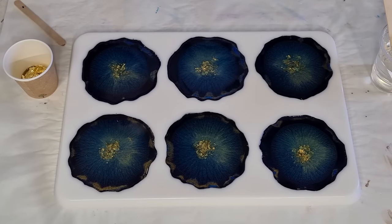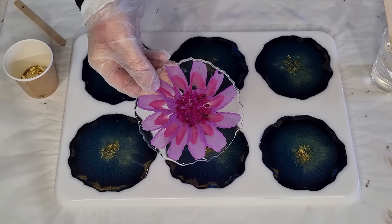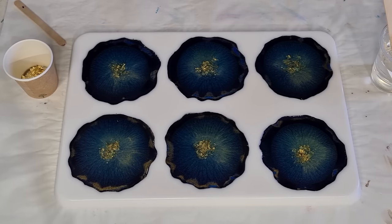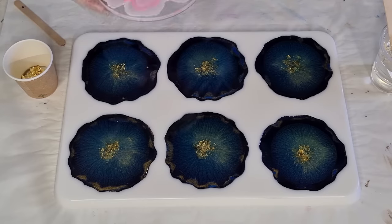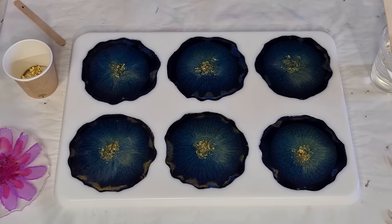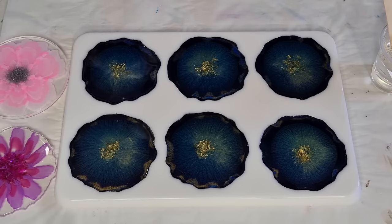Did you see my flower? Oh my gosh, I was so happy with it. I almost cried. Because they're hard to do, you know. You watch people do them on YouTube and they look easy, but they're not. That was one of my flowers. What was my other one? I did an orangey yellow one. Oh, I don't know where it is. Must be in the other room. But that one I did yesterday, so love it. Yeah, I'm not sure where my yellow one's got to. Must be in the other room.